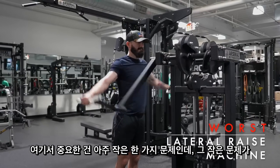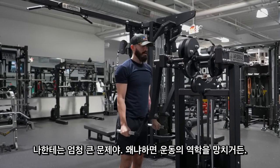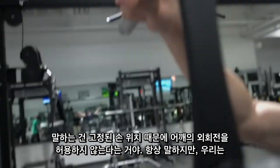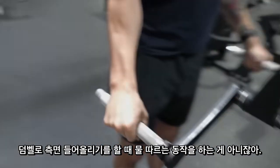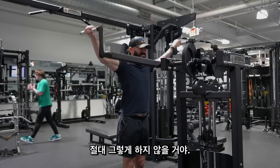Now, the idea here is there's only one small thing wrong, but that small thing, to me, is really big, because it messes with the biomechanics of the exercise. And we're talking about the fixed hand placement, not allowing for external rotation at the shoulder. I tell you all the time, we're not pouring pitchers when we do the lateral raise with dumbbells, and we're certainly not going to do it here either.